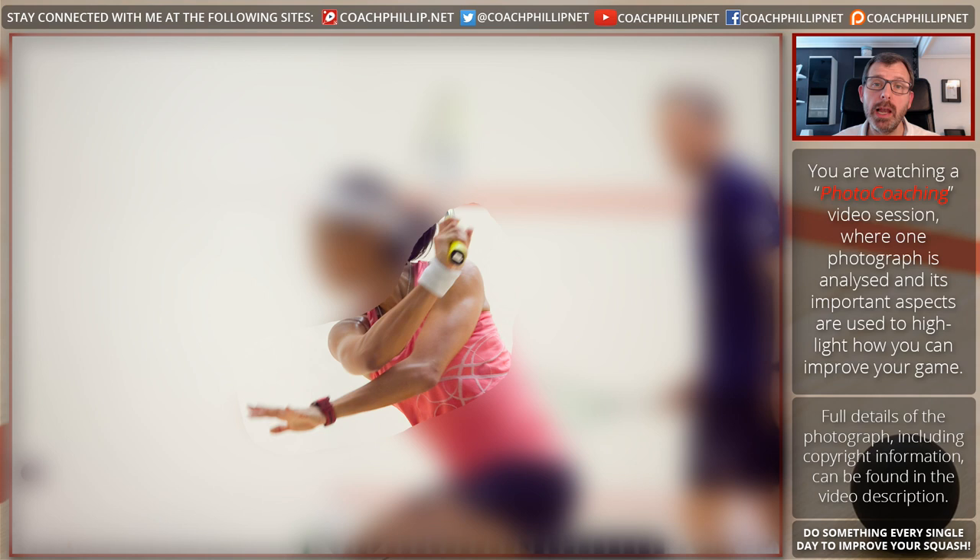The next thing I want to talk about is her left arm, and specifically how it's almost like a mirror of her right arm — look how much underneath her right arm it is. It's balancing her, putting her almost like a spring; she's ready to unspring herself and hit the ball. On the backhand, this is very important, because as you swing you will have momentum moving, and if you can balance that momentum you're more likely to hit the ball cleanly and remain in control of your body. You control the momentum rather than it controlling you.